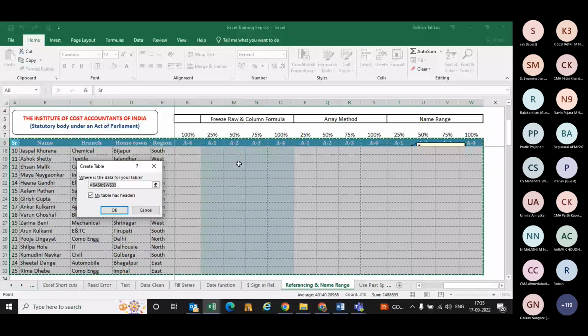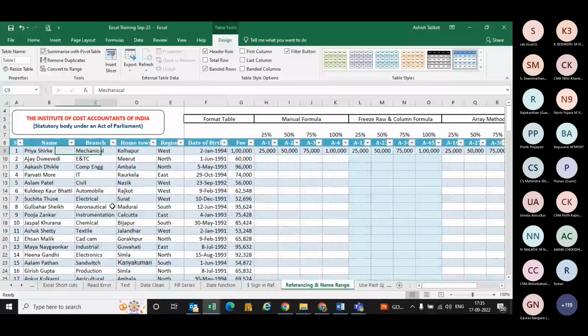My table has a header, so I check that. If I click OK, the complete table gets formatted in a particular fashion, and from here you can select any format which you want to use.